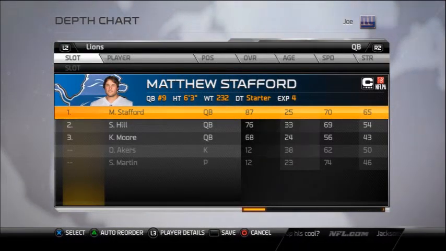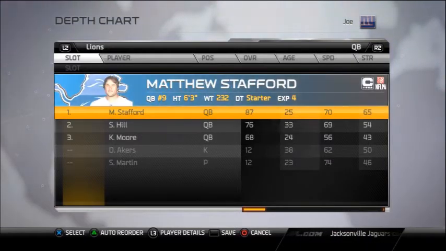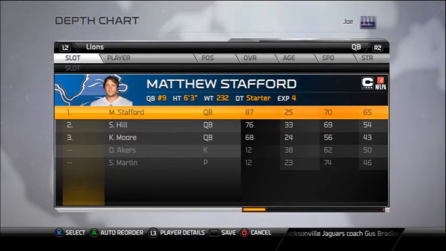I'm gonna teach you how to set up the Detroit Lions best depth chart setup. A little bit of information about the Detroit Lions: they're pretty much an underdog team. You can settle with a spread offense, and on defense you have to play zone because one of the cornerbacks is pretty slow, and I'll explain it later on throughout the video.